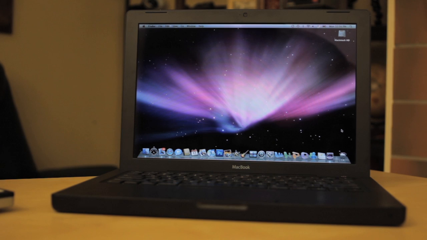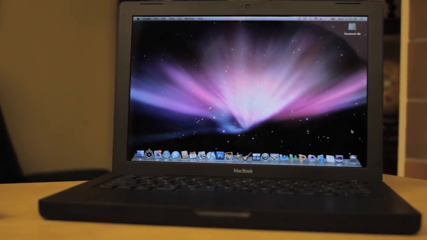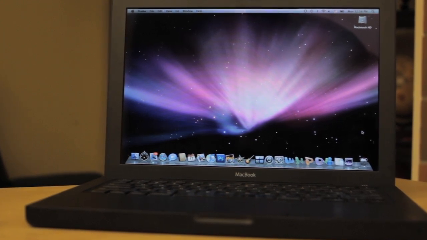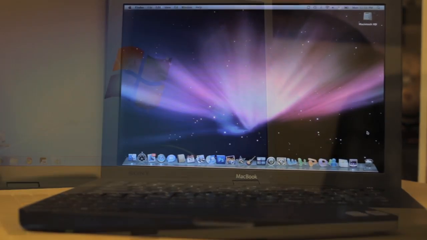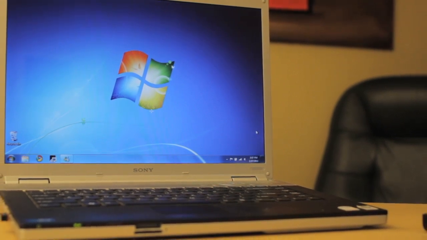Just to wrap it up, this harkens back to the whole philosophical difference between the OSs. OS X being a complete package ready to work out of the box, and Windows being much more a blank slate that you can kind of mold to your needs. Which is better? Who knows?